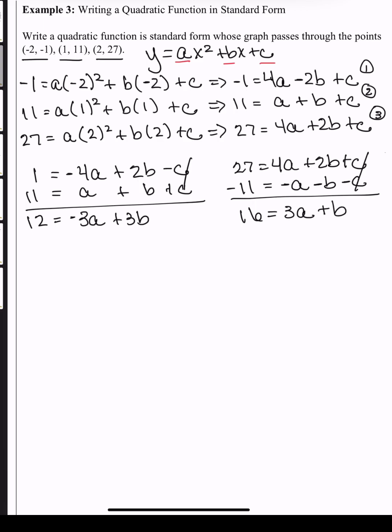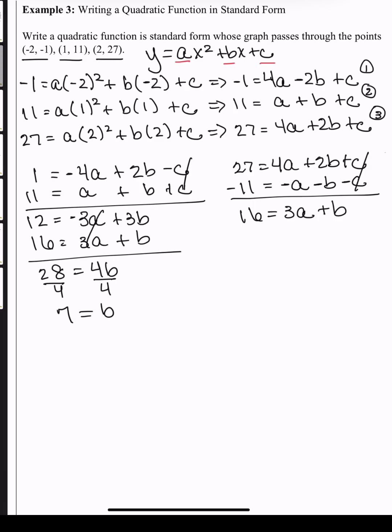Okay, so now I notice between these two equations, wow, I think my A's are opposite. My A terms are opposite of each other. So I think I can just combine these two equations and hopefully get a value for B. So let's see, I'm just going to take that second equation there. That's 16 equals 3A plus B. Looks like I get 28. The A terms go away. I'm just left with 4B. Divide both sides by 4. I get the fact that B equals 7.